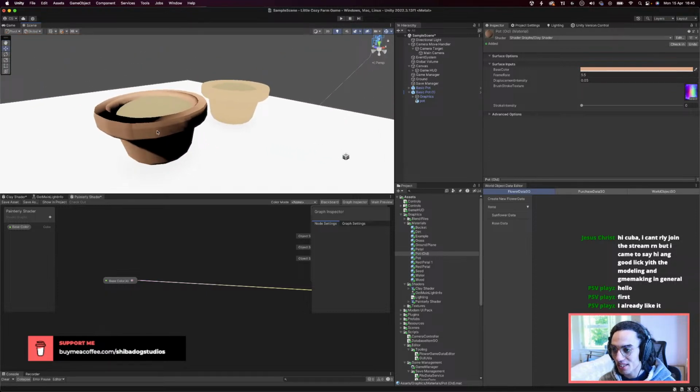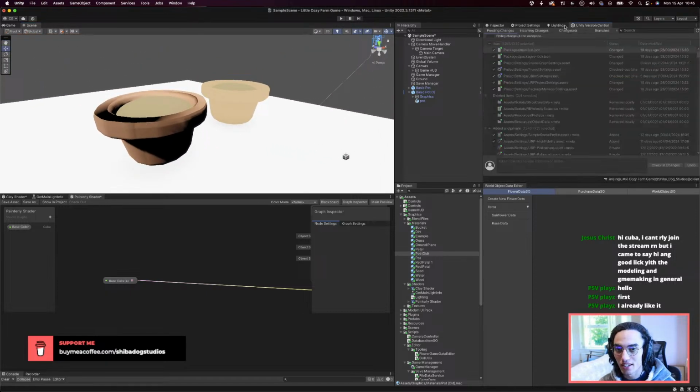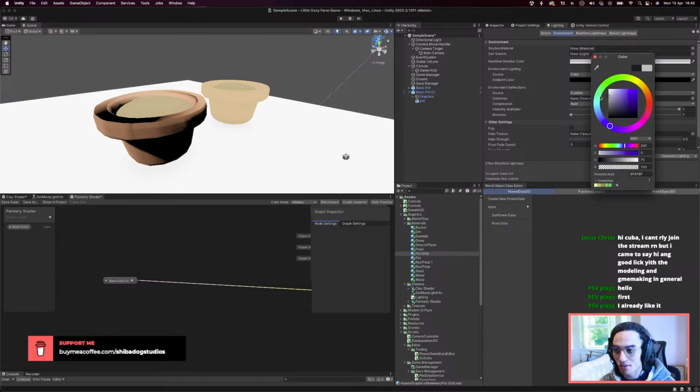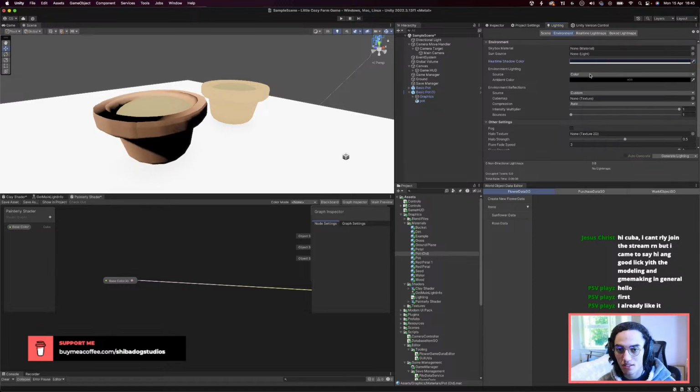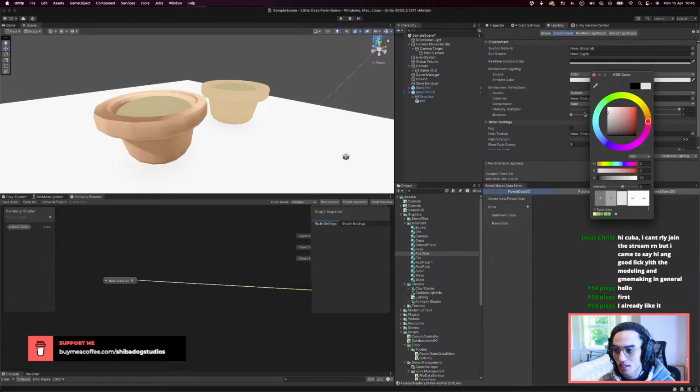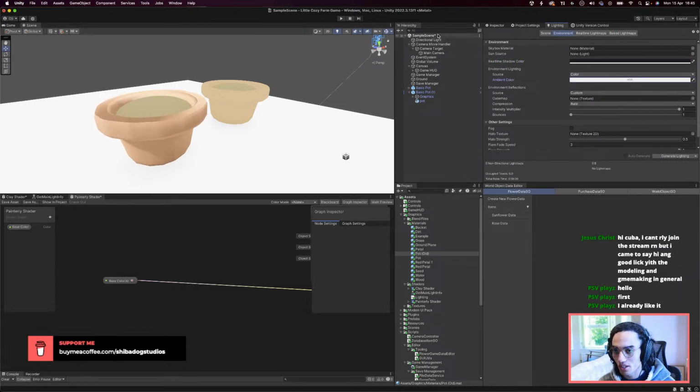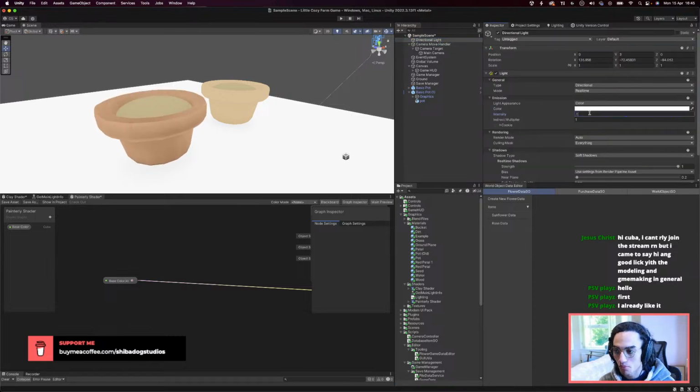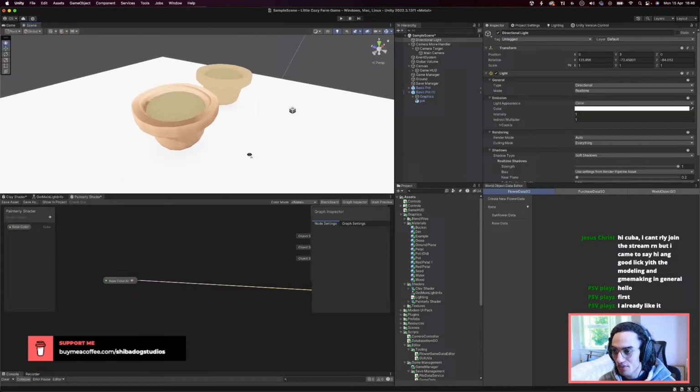But this is also a lit shader, so it takes into consideration things like our ambient lighting, not the real-time shadow color. Let's escape that. Ambient light color. So we had this somewhere around here before. Directional light was as it was, but it's down at like 0.1 for the intensity, and it doesn't quite get the right vibe going.